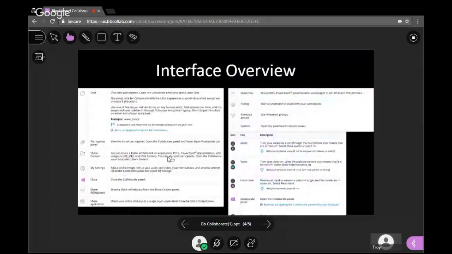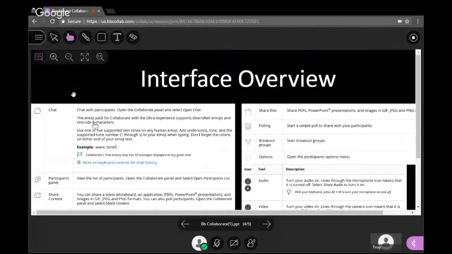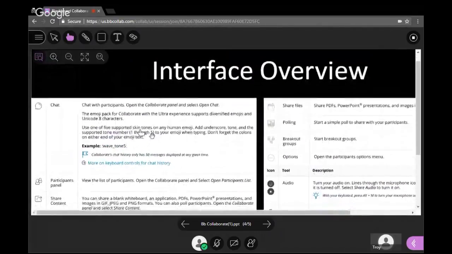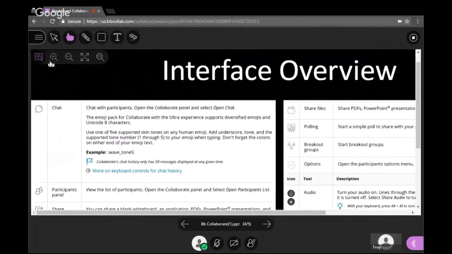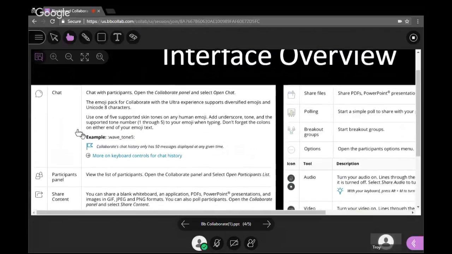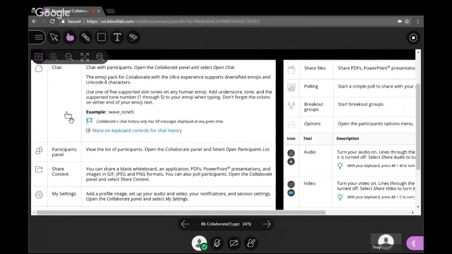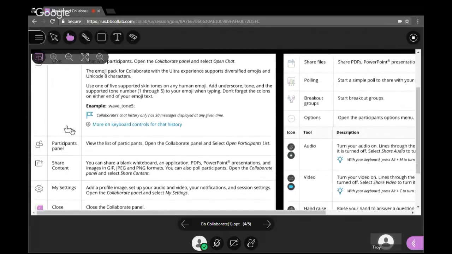Now, these are a few tools that are in Blackboard Collaborate, and I just want to show you an overview that gives you a description of what some of these items are. And so when you see the icon, you'll know what the icon represents. So there's a chat feature, which I'll actually show you in the interface, which allows students as well as the instructor to type and communicate with those participants in the discussion or within the session.